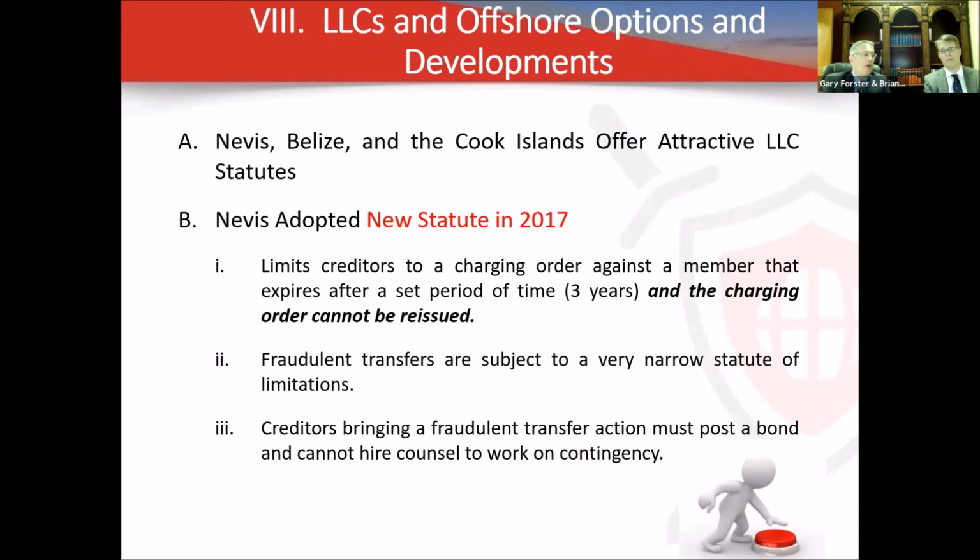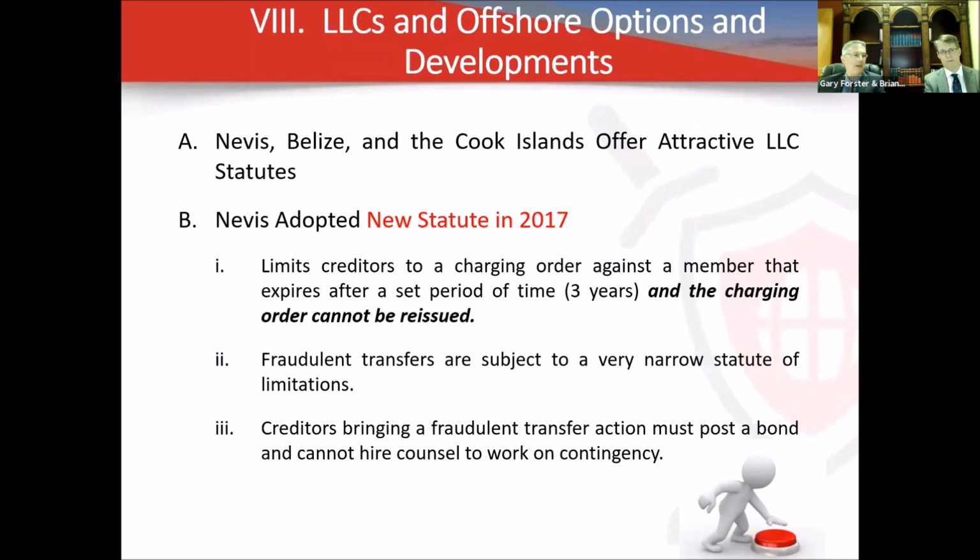Offshore options is another blending. We've got a number of mergers and acquisitions going on. When do we use an offshore option? When do we combine it with the domestic trusts and LLCs? Well, we may have a business seller that's under a huge indemnity obligation. We may want to move assets offshore to be held in an offshore entity, usually a trust, or maybe a trust that owns an LLC, outside the jurisdiction of the court that's going to hear the indemnity claim.